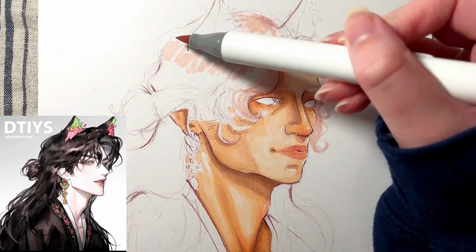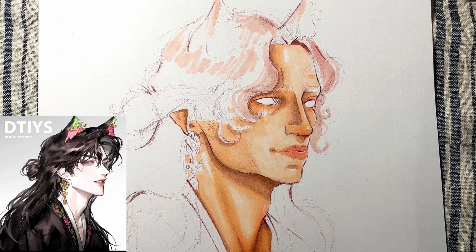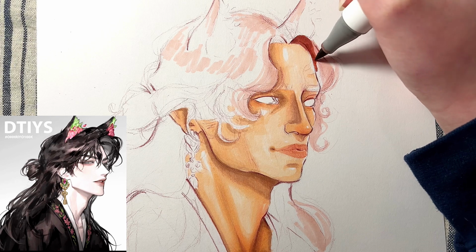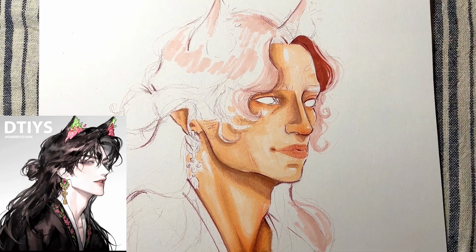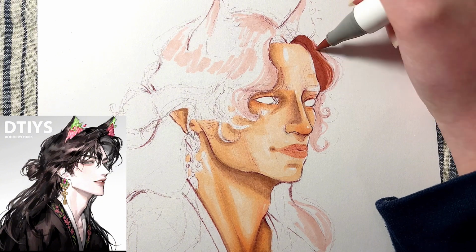Also, I didn't want to make the hair super dark because I thought it would clash too much with his robe that he's wearing. So I purposely made his hair a little bit lighter, and I distinguished it a little bit more because I didn't want his hair to blend in with the robe too much. So I purposely did that.